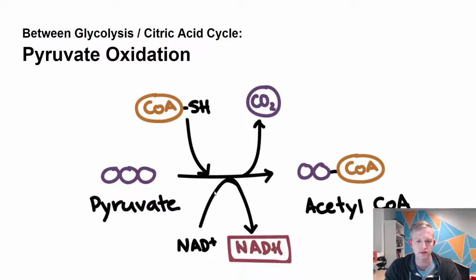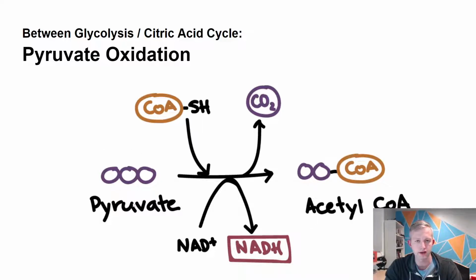So this is where we produce our first CO2. We chopped off one of the carbons here, and we attached this coenzyme A. And in doing that, we release the energy of the bonds associated with the C and the 2 oxygen molecules within the pyruvate. And in using that energy, we charge up an NADH. So we make another one of our energy carriers.